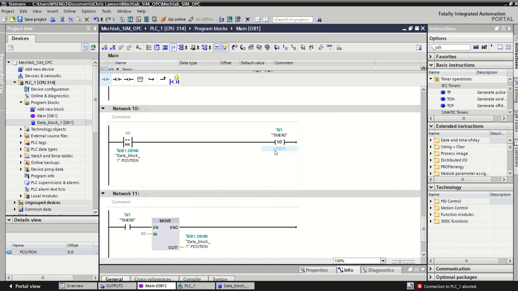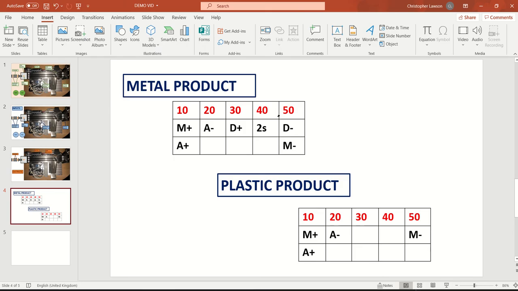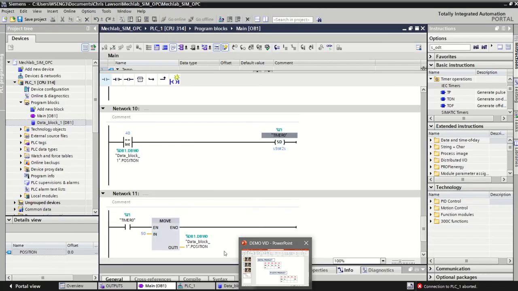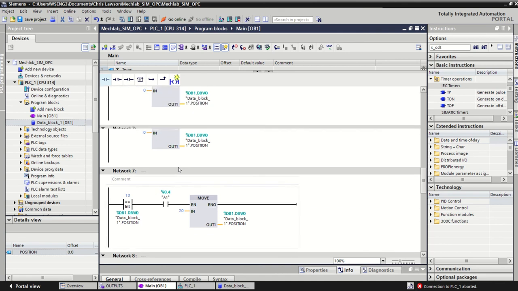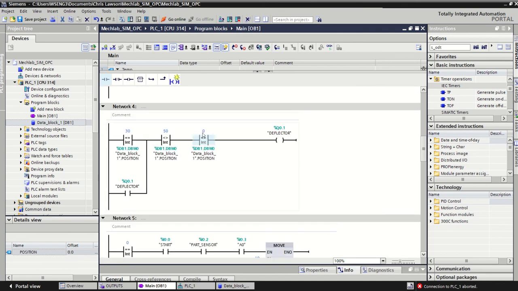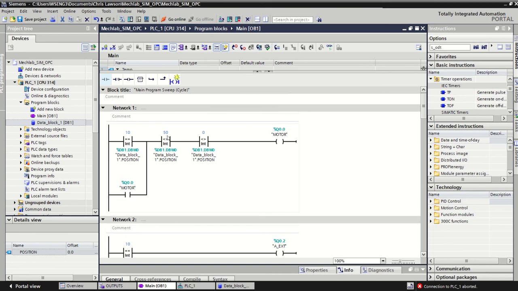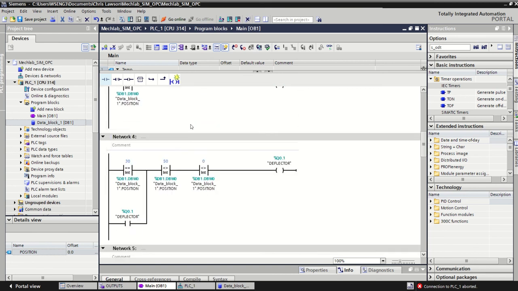We set the time using the old school reference, and we just make sure the two things are the same reference. So what that will do is give me that 2-second delay before I go into step 50. And then we know at step 50, so we move into step 50, we know it's going to break my deflector, so my deflector will come back up and it will break my motor.